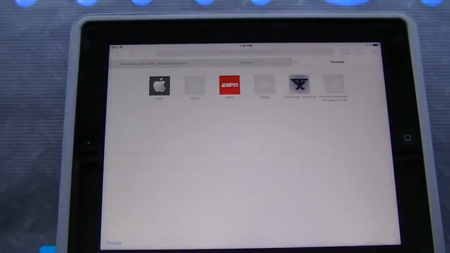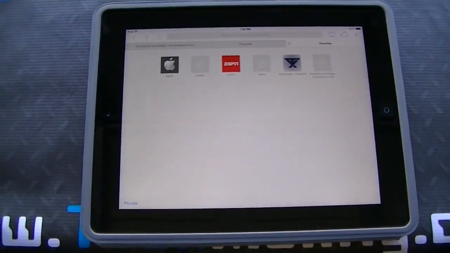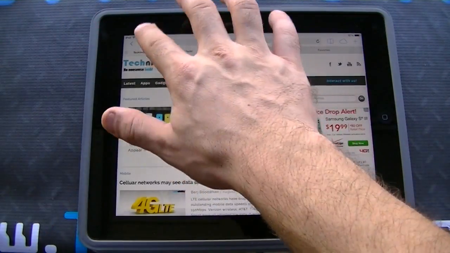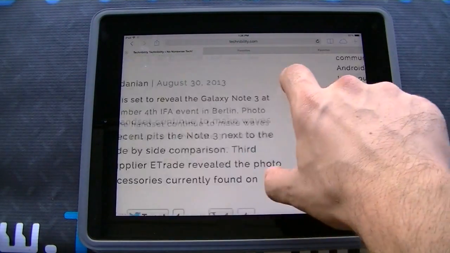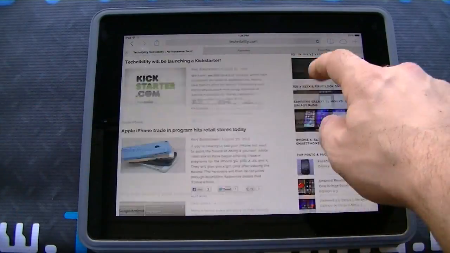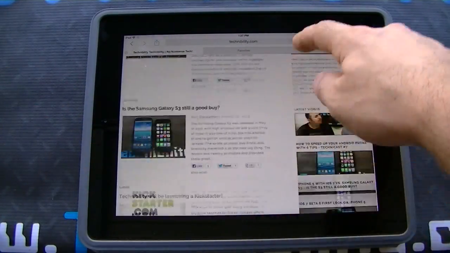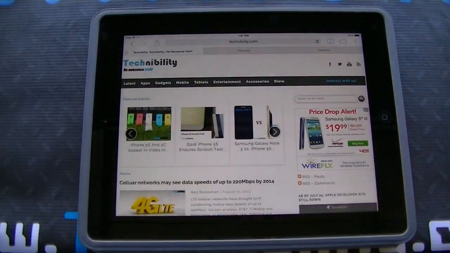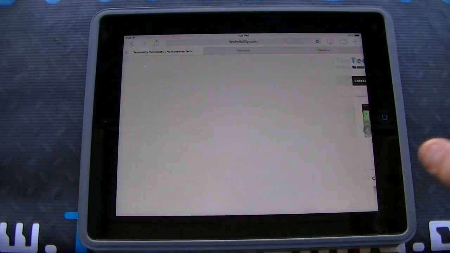You still have the gesture based system, which I'll demonstrate right here. So, we're already at technability.com. Pinch zoom, super fast, super fluid, industry standard pinch zoom. I could swipe through, you don't get checkerboarding. Now if I wanted to go back, instead of pushing the back button, I could simply gesture back and it takes me back.